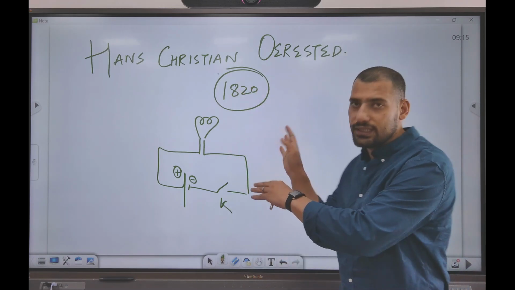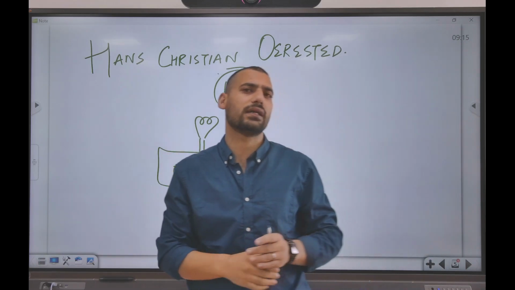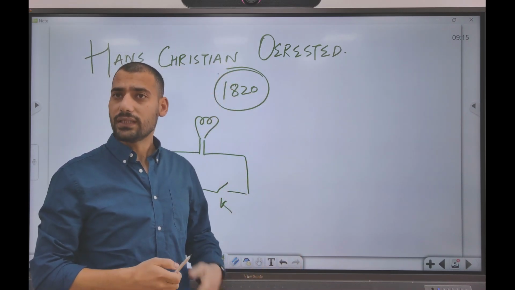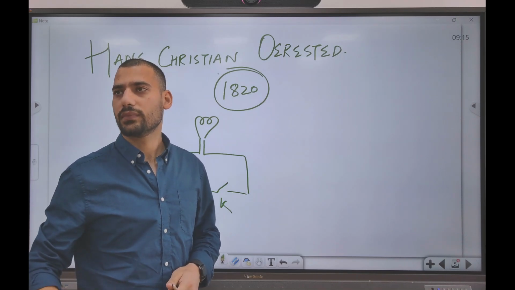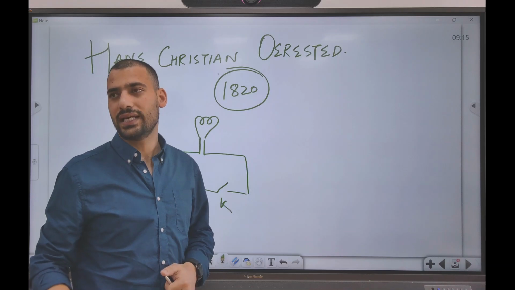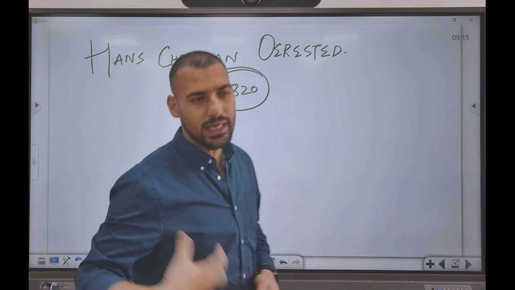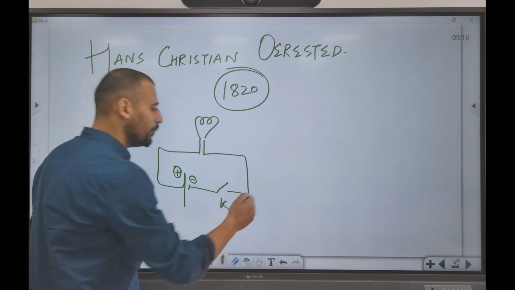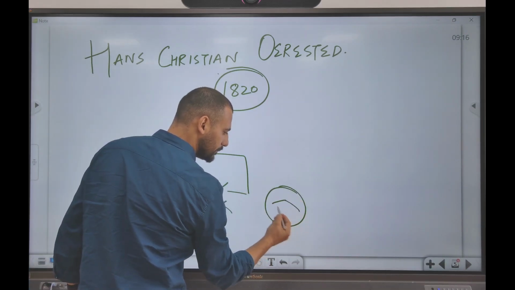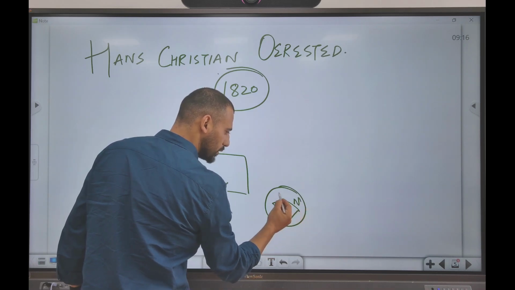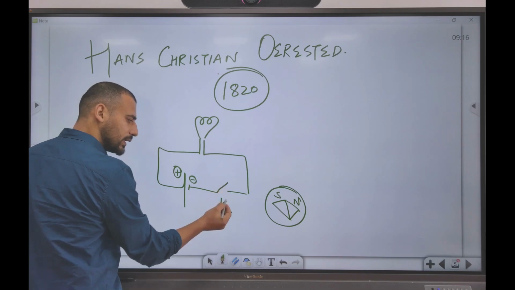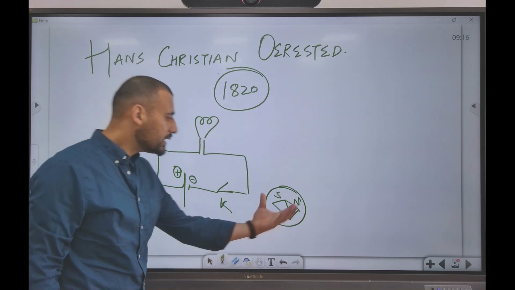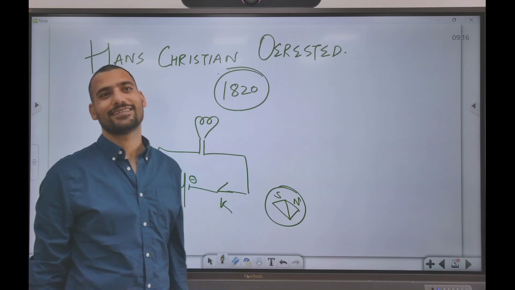This was something that he was working on. But on this day in 1820, he was not doing anything with the magnetic fields. He was working with an electrical circuit. He took out the compass which was in his pocket because it was not letting him work properly, and placed it on the table on which this electrical circuit was placed. The moment he kept the needle here, this was the North Pole, this was the South Pole, and he connected the key. When the key was connected, the bulb started to glow. This needle here started to deflect.